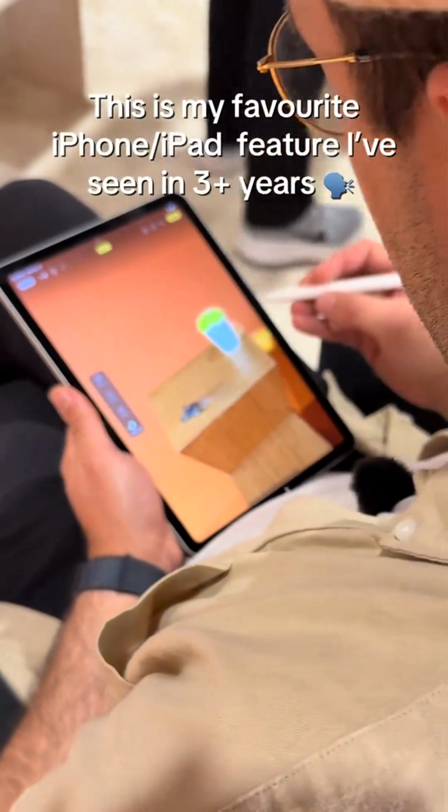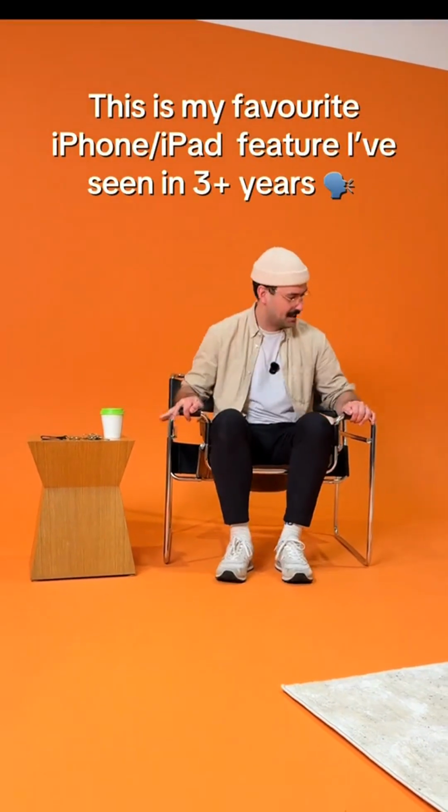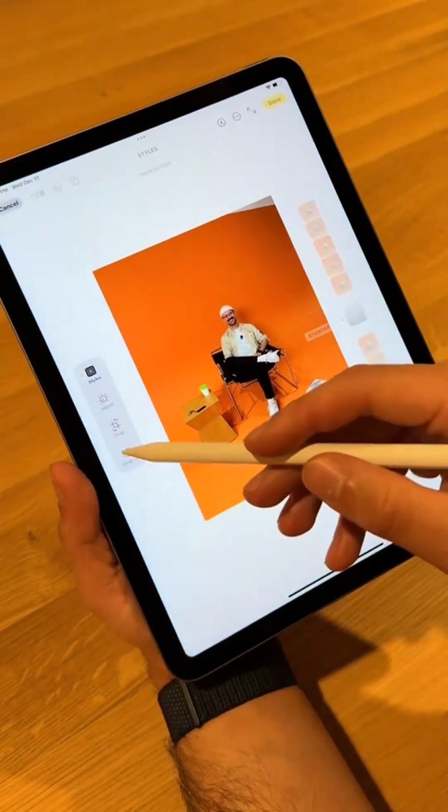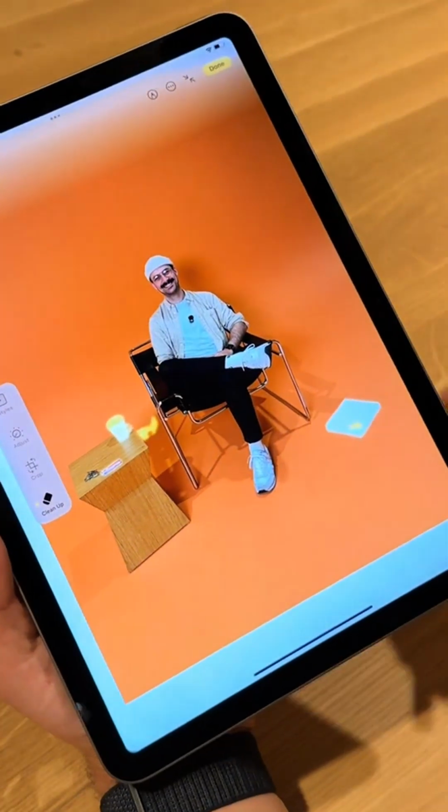If you don't know about this brand new iOS feature, you're missing out on one of the best updates in years. Here's how to use it in 30 seconds. So if you update your iPhone or iPad and go in your Photos app, then click the regular edit button, you're now going to see this menu pop up called Cleanup. And this will bring up Apple's new AI image editor.